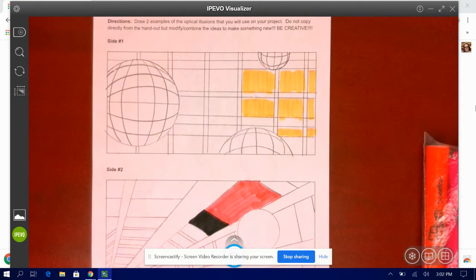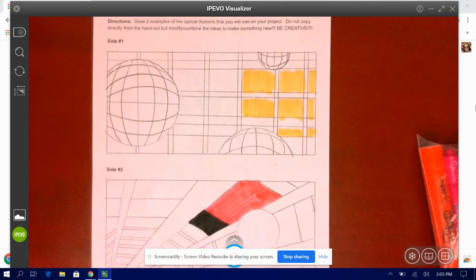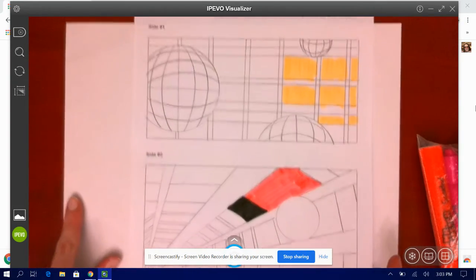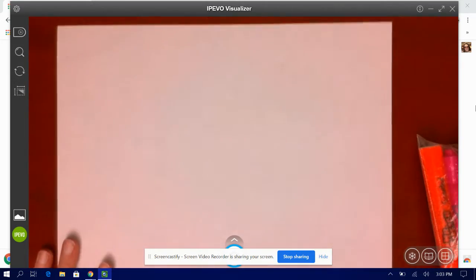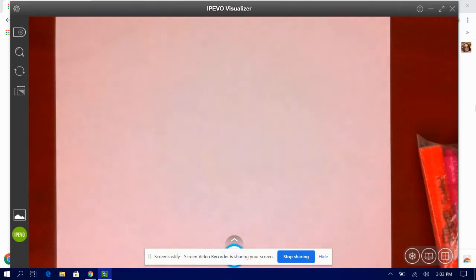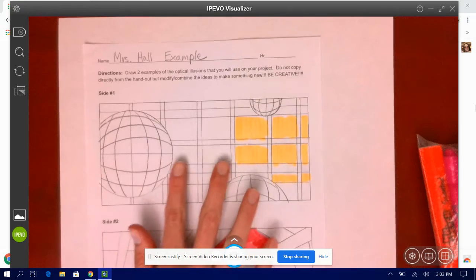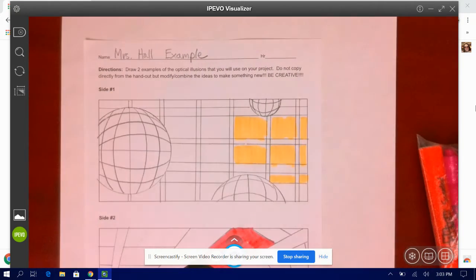Okay, so after I am done coloring these both in, I'm ready to move to my big project. I will take my 9 by 12 paper or 8.5 by 11, however you have it, and I will draw and replicate this to the best of my ability. Now, what you have to remember is this is slightly longer than what a 9 by 12 paper proportions are. So it's possible that you're going to have to adjust your design a little bit. Like there might not be this much room in the middle. I might have to squish it together a little bit, and that's totally fine.